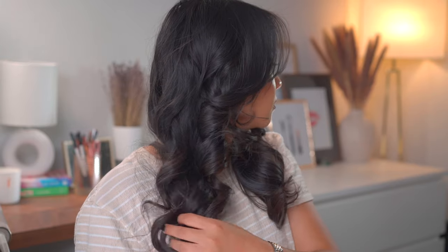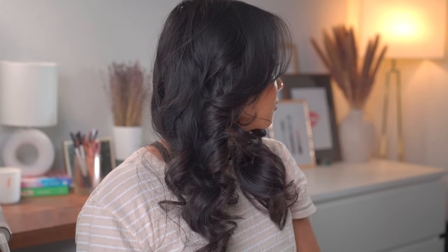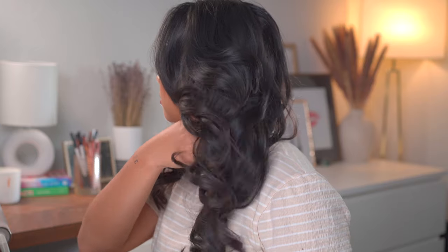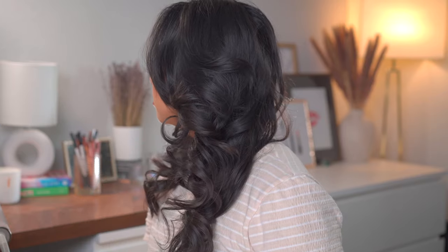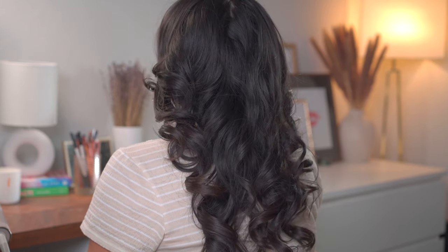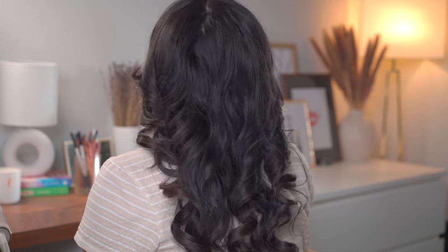The curls are kind of going into themselves, turning into like one big curl because we use the same barrel. We didn't alternate or anything, so that's to be expected. And then a look at the back. Maybe you'll see a difference. I'm not quite sure. Okay, so, oh, there you go. I just pulled all my hair to the front and you can see Flexstyle is already starting to like relax a little bit, which I don't hate. I actually really like that.